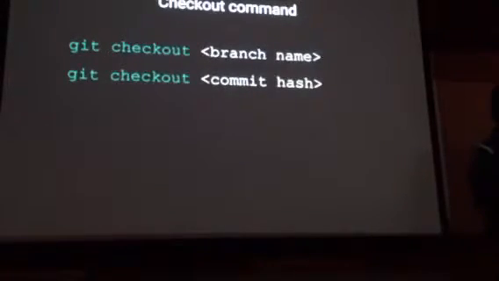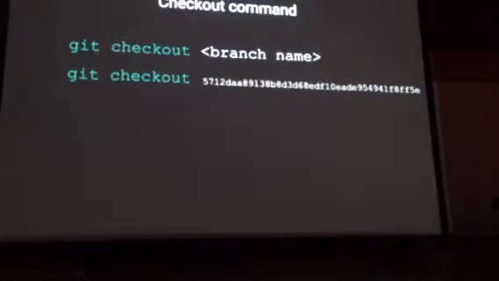Okay, so here's the git checkout command. So you can say git checkout a branch name, and that'll switch you to the branch with that name. You can also say git checkout and a commit hash, which is a specific commit. Once again, if you don't remember, this is what it looks like. There's also a shorter version that Git creates. It's an abbreviated version of the hash, so it's a lot shorter. It's only about this short, so you don't have to type out the full thing. Any questions thus far?